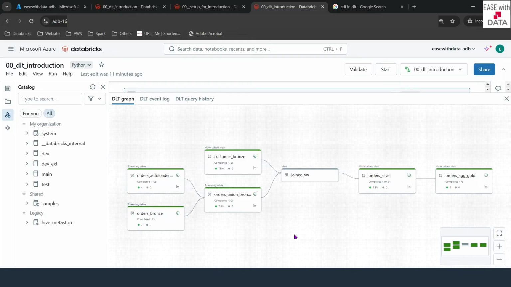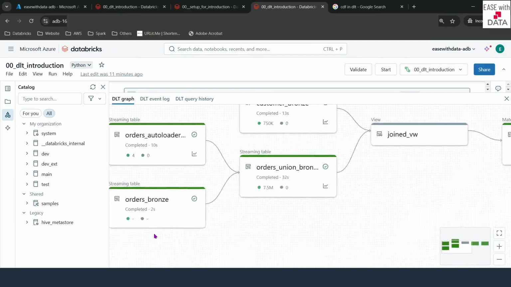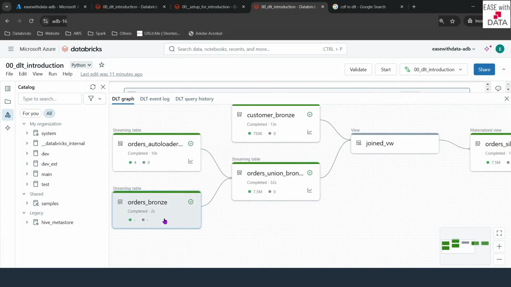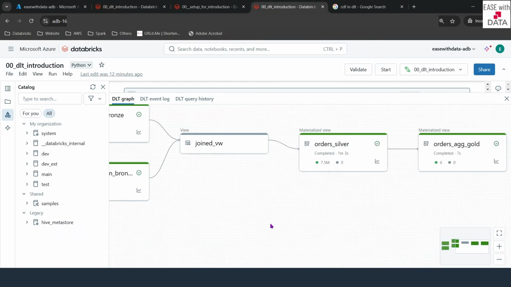Great. Our pipeline just completed. So if we see in the beginning here, let me just zoom in, you can see there is no data read from the delta table, because there was no incremental data. But since we added autoloader here and there were 4 records in the file, we just read 4 records from there. And then we are doing a union here with a streaming table. Now the union streaming table read all the records from both of them because this is the first time it is loading data. So it read all the data from the delta table and the 4 records here, and then it completed the aggregation here.